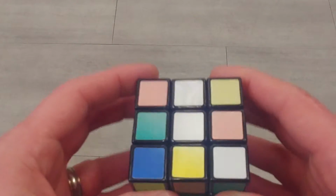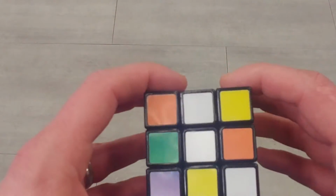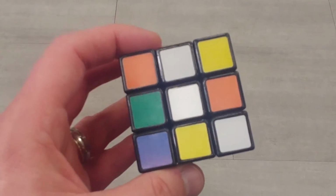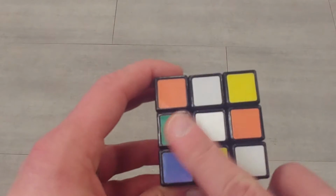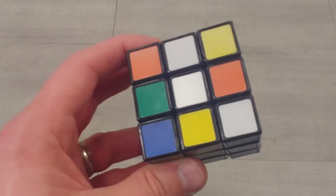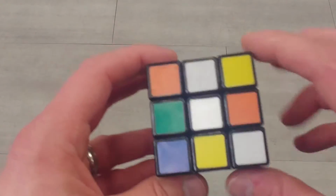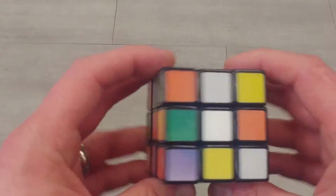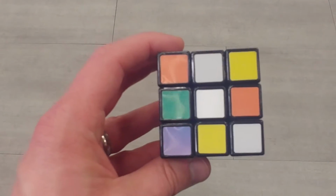When I first got this, I mapped out all of the sides so that I could see what it would look like whenever it's solved correctly. I hadn't scrambled the cube at all before I tried doing this. I would recommend that you memorize the white face, this is the hardest step because you've got the most options in doing this. One of the problems is whenever you scramble the cube, some of the colors will reflect whenever you turn it this way, and some of them will reflect whenever you turn it this way. So I would recommend again that you memorize the orientation here.